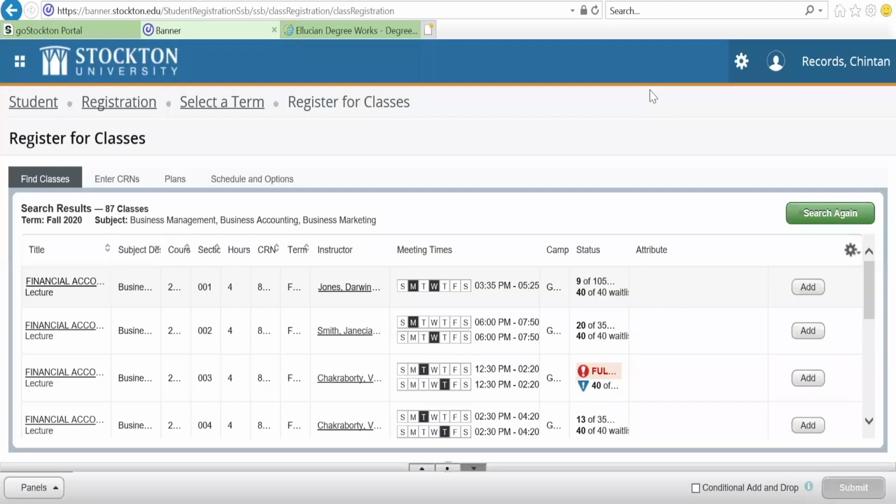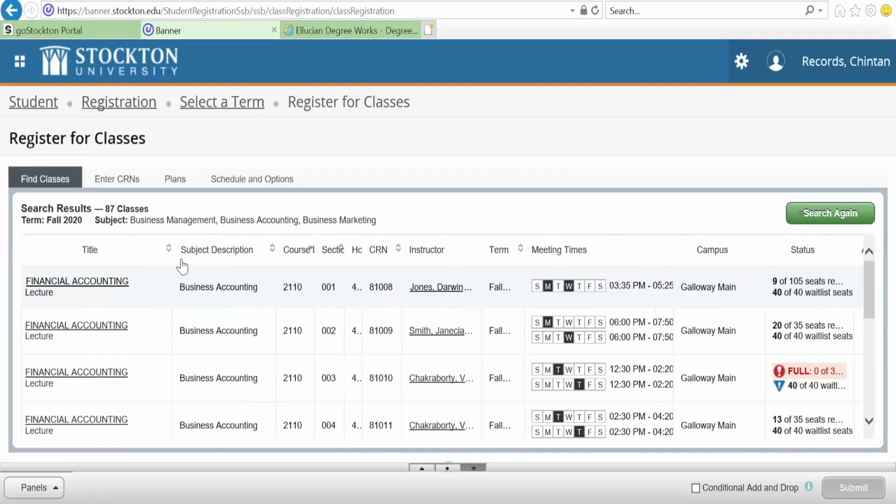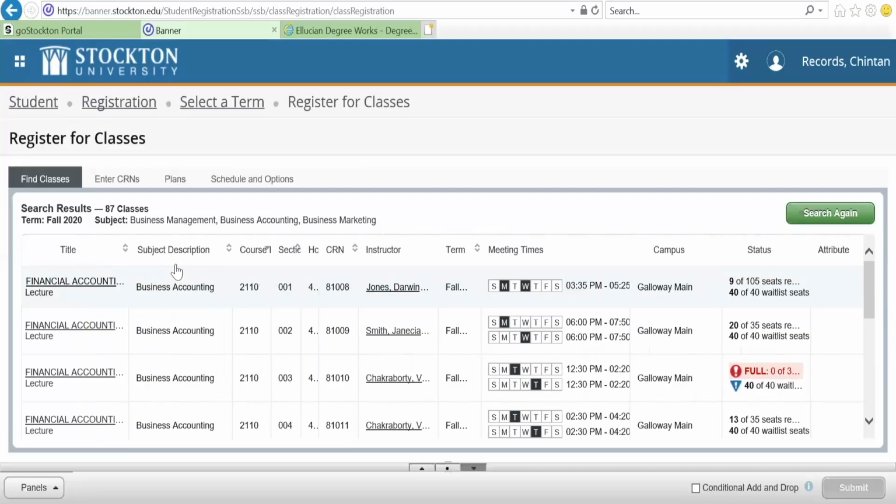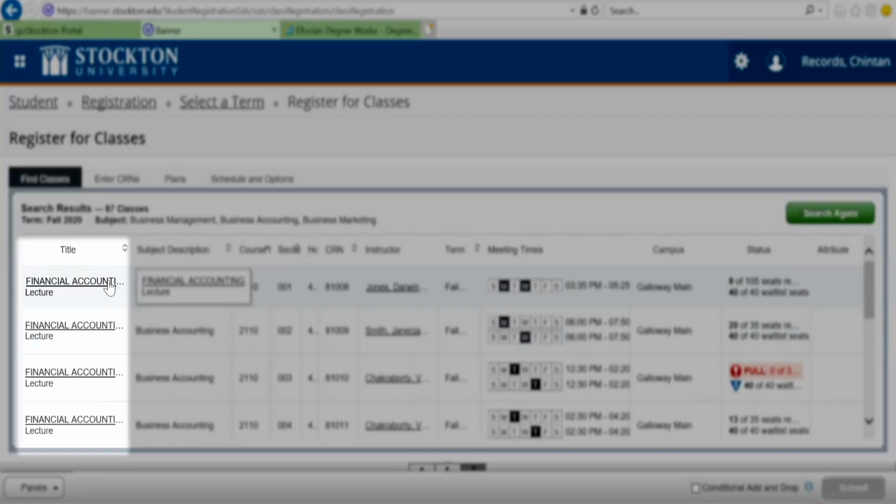If we close this view, we can see some good information here as well. You can stretch these tabs to include as much or as little information as you'd like to see, but be sure to pay attention to each of the tabs. On the left, you'll see the course title. Again, you can hover over this, or you can click on it to see the interesting information that we just reviewed.